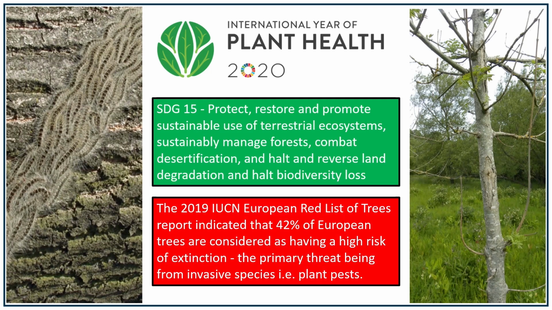On the right is a picture of a young ash tree infected with ash dieback disease. This fungal pathogen was first detected in the UK about 10 years ago. Ash dieback is now causing significant damage to the UK's ash population, with implications for woodland biodiversity and ecology, and also for the hardwood industries.